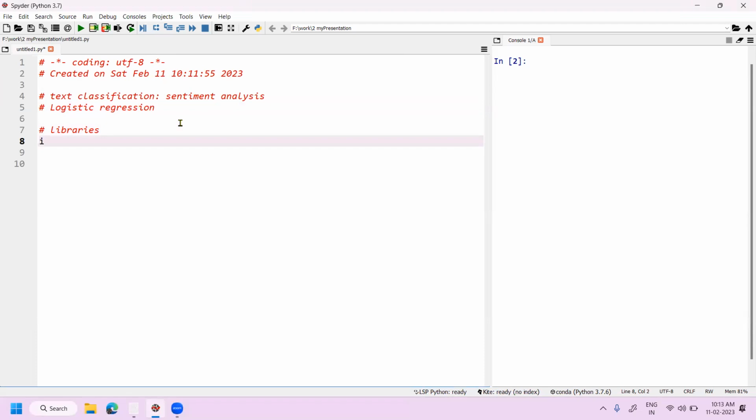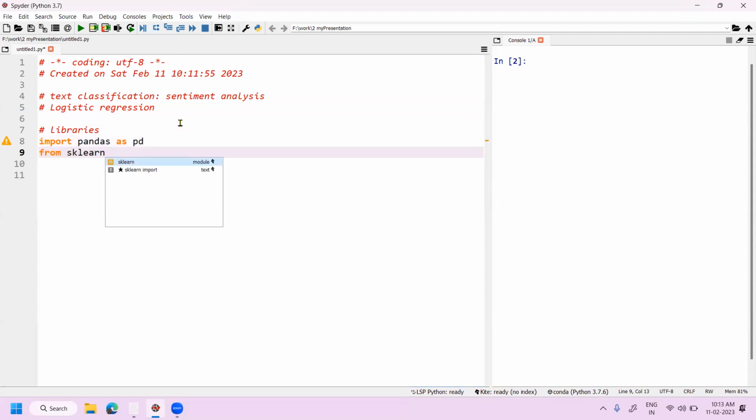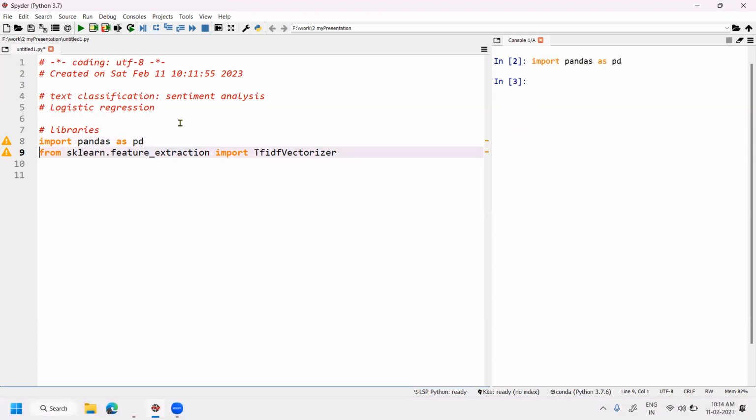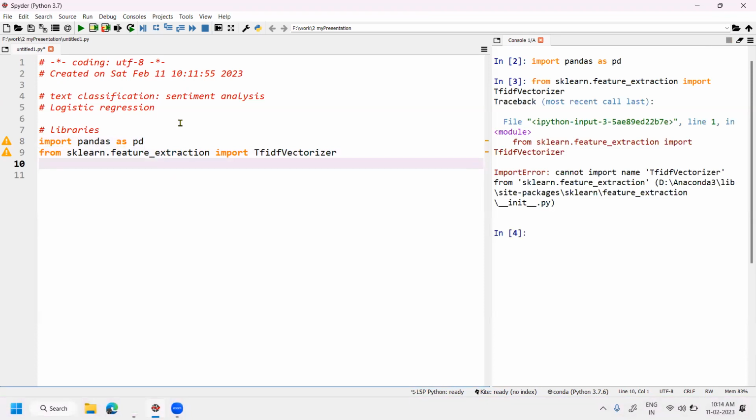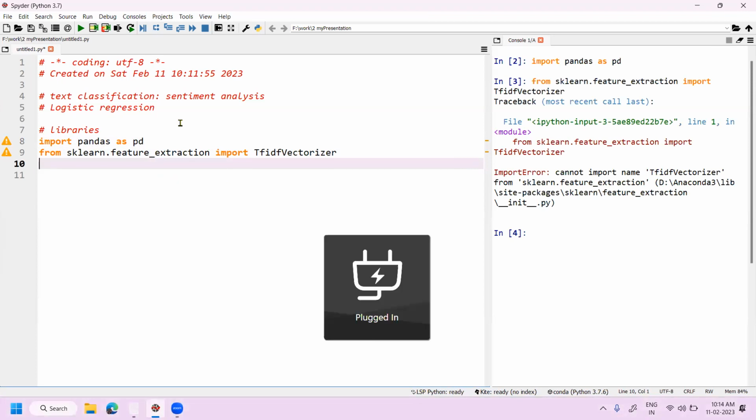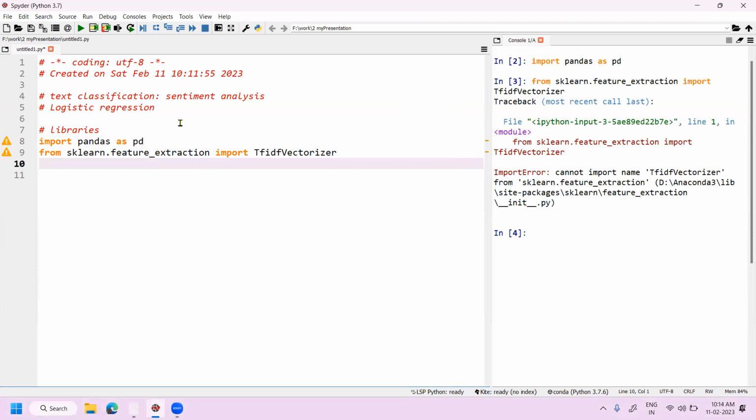So let's start with importing the libraries. So import. What is this TF-IDF transformer? Import TF-IDF.